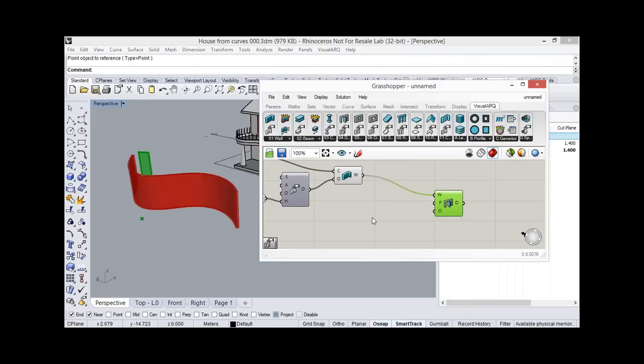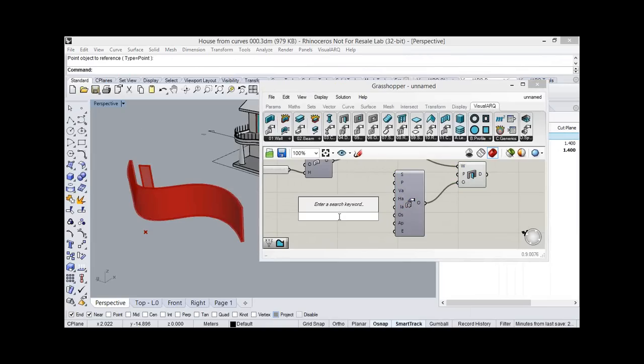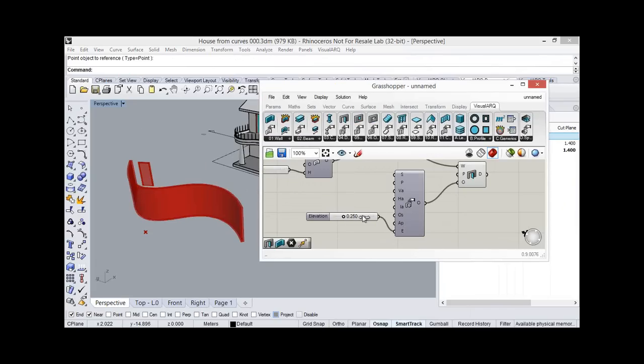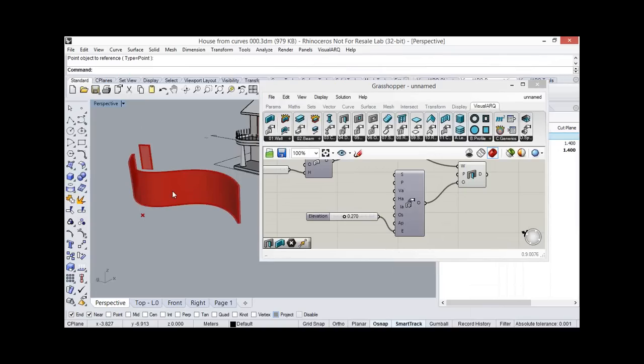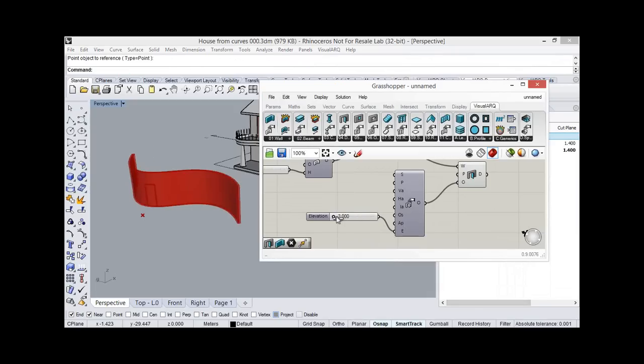So I will just add more options here, and place a slider value for the elevation. Okay. So, well, since this wall is located at -3, I will define these values to -3, to place it at the same elevation as the wall.